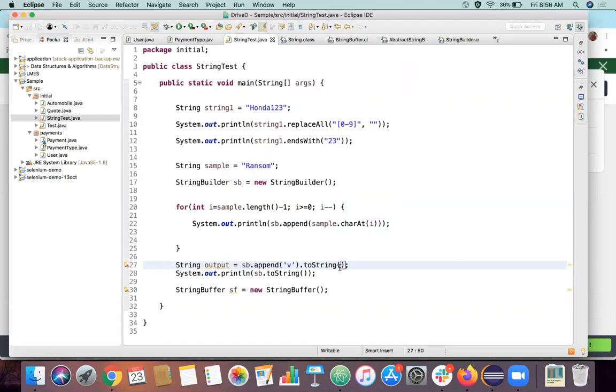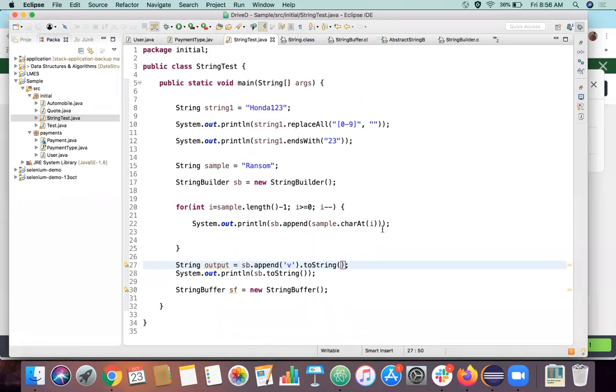Karthik, is it necessary to initialize StringBuilder? Can't we directly reverse with the help of String? No, String doesn't have a reverse method, right? But we didn't use a reverse method here, right? We are just initializing a for loop and then we are reversing it. Can't we directly use the reverse method, or what are you asking?